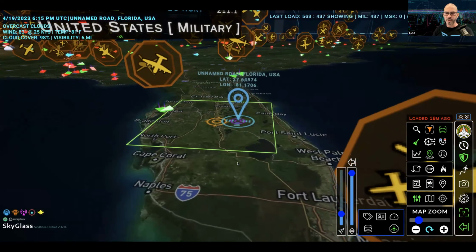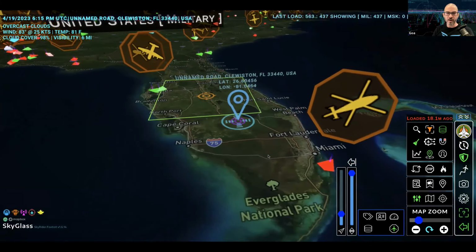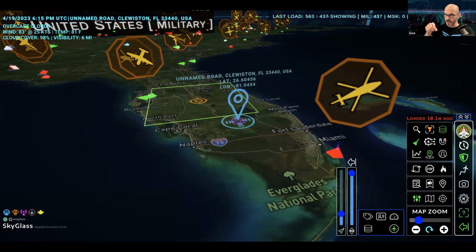A couple of things happen when you double click on a location on the map. First, it'll move the jumper to that location, and move your camera to that location as well. And then it's going to do a reverse geocode lookup of that latitude and longitude. So I just happened to pick an unnamed road somewhere in Florida. And then it shows the latitude and longitude out to 4 or 5 decimal places. Maybe useful if your map is zoomed in and you're wondering what this is specifically. It's a very precise reverse geocode lookup.